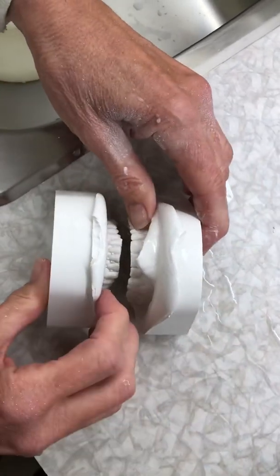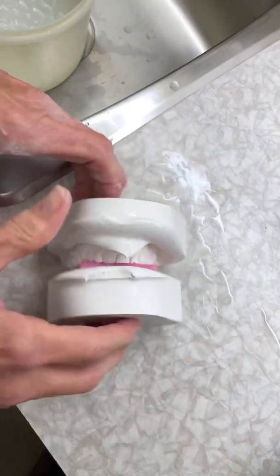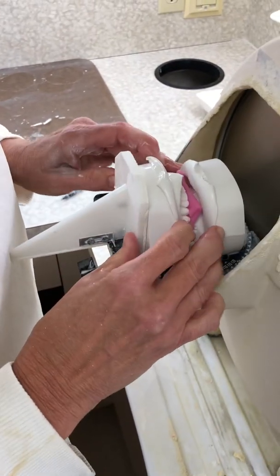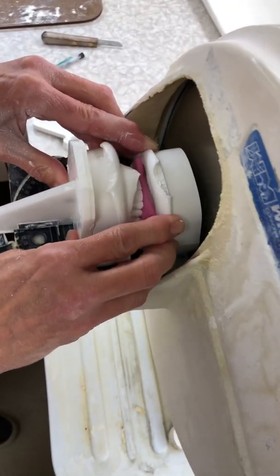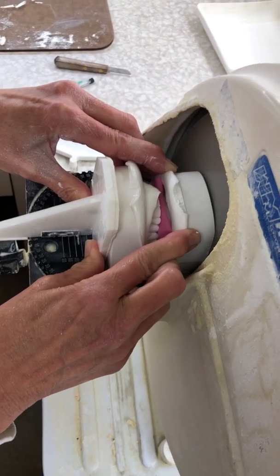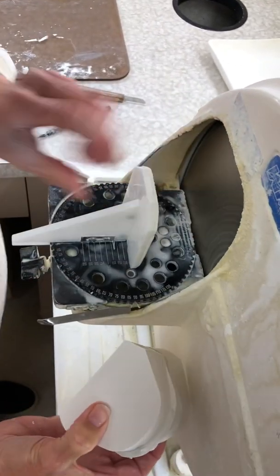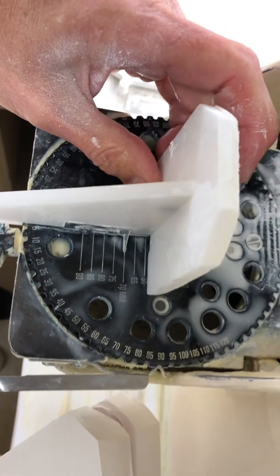So that's good. Now, the only thing we have left to do, let's put the wax bite in again so we don't do anything to that. And now we want to make sure that this is parallel with the top. So again, we'll use this bottom and we'll push up against there, and again I'm going to hold there tight, and we're going to slide in. Now, when you're doing an orthodontic model, they want it trimmed to 70. All right, so I don't know if you can see that, but that's where you want to trim. So that little line should be at the 70.